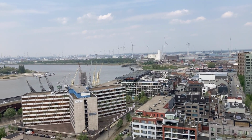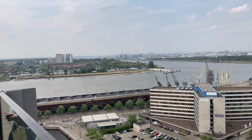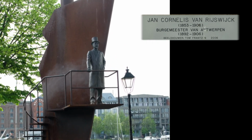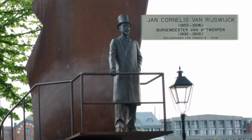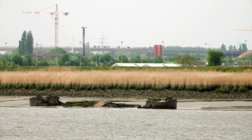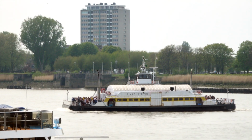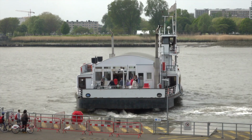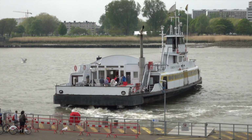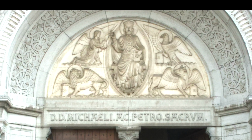There are no bridges over the River Scheldt at Antwerp. Maybe they don't want another person chopping off hands. On the left, a tribute to a young lady, labelled, simply, Wise. On the right, the harbour rascal. Some boats do sink. Tunnels do allow travel between the two sides. There are also people ferries. A foot ferry operates near the city centre. St. Michael's Catholic Church, to be viewed in contemplation.